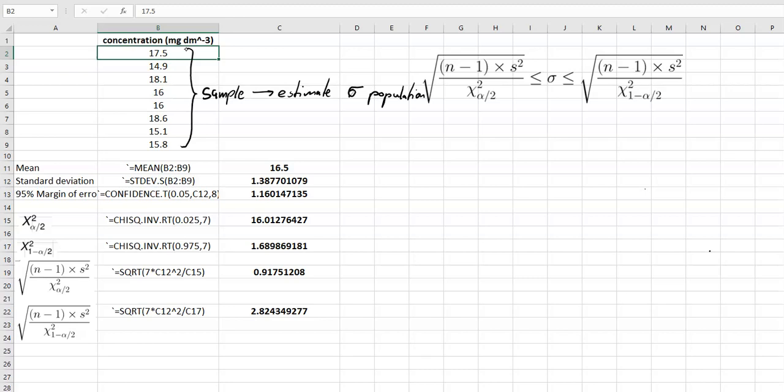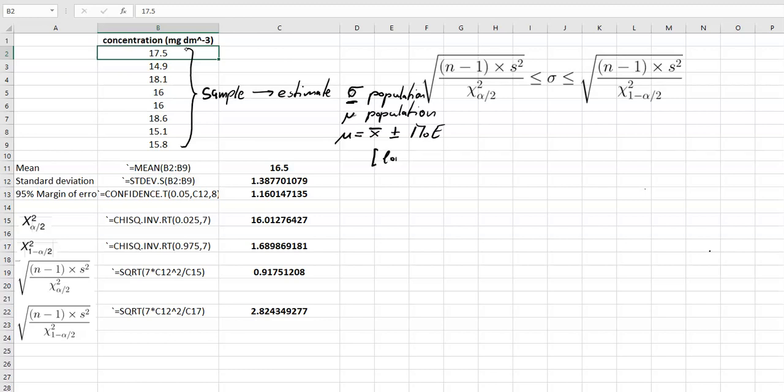And we can also calculate the mean of the population. So we can calculate a mean of the population. And we have done that in a different video. And we said, for example, the mean would be the mean of the sample, which I abbreviate with x bar, plus minus a margin of error. And we want to do the same for the standard deviation. So eventually we want to say our standard deviation is somewhere within a certain range.